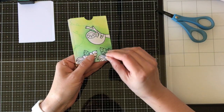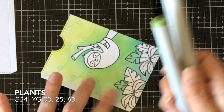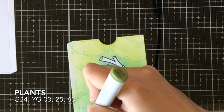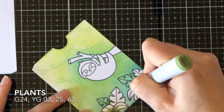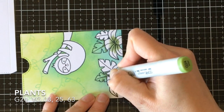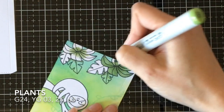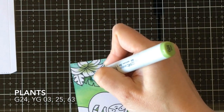I use the same distress inks for the background, and you can see right here as I'm peeling these masks off that I didn't put masks on those back leaves — whoops, I totally should have. So what I'm going to do is go in with my greens. I tried to use really muted tones to give variety, because my background seems pretty bright because that Twisted Citron just really lightens everything up. Most of these plants will have two colors max — I want my sloth to be what really stands out here.